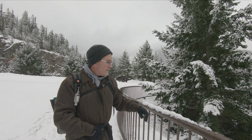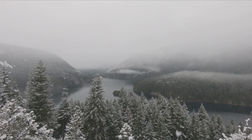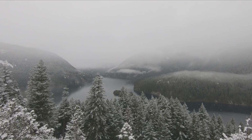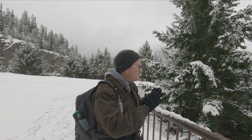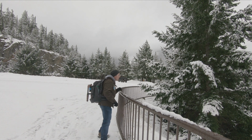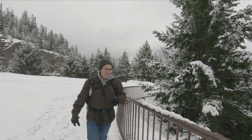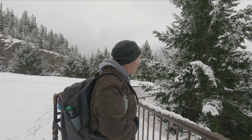Get to enjoy some rare atmospheric effects with the clouds, mountains in the background. There's a lake with an island. Trying to figure out a composition because there's a tree in the foreground covered in snow, but it's kind of piercing into that island. May have to, dare I say, Photoshop that one out a little bit later on. There's not much of a choice here.